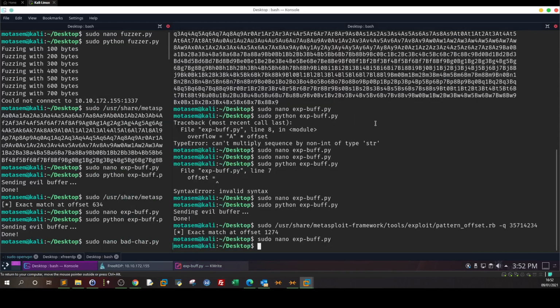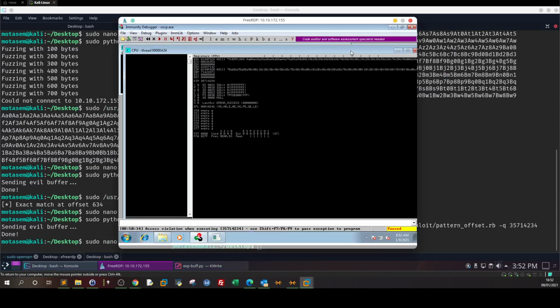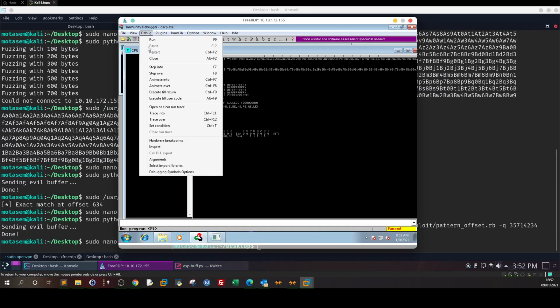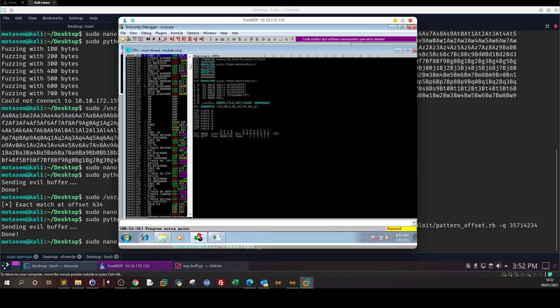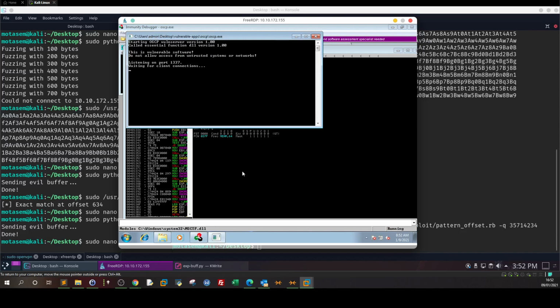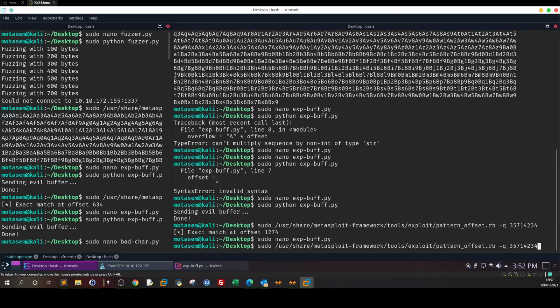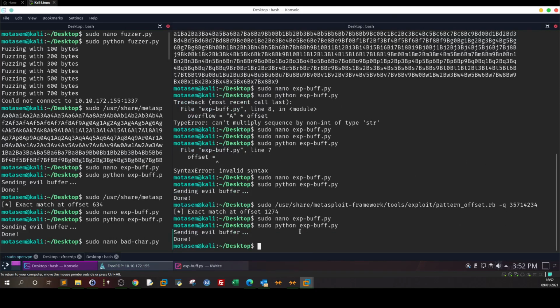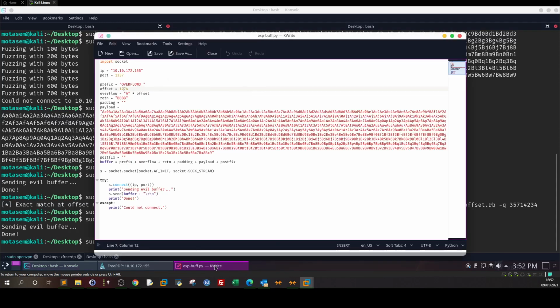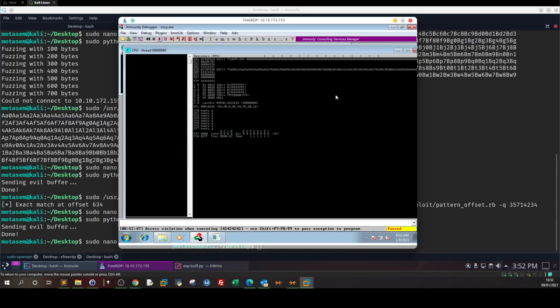So here, get back and restart. That's fine. Run. Send your payload. Note down the EIP. As you can see, the EIP has been really overwritten with P's.